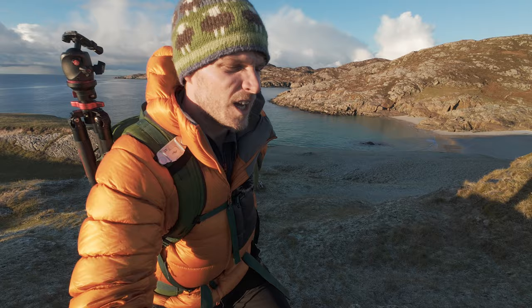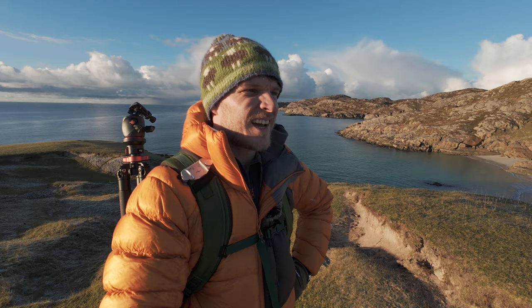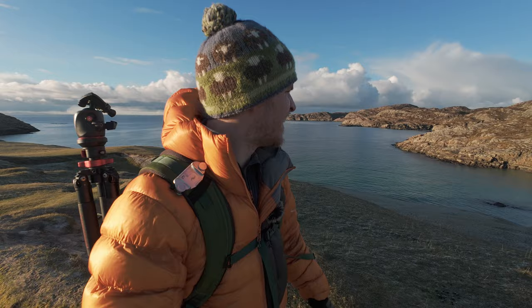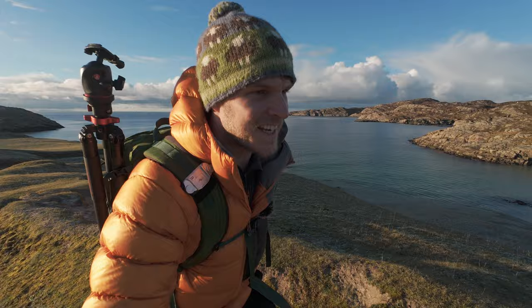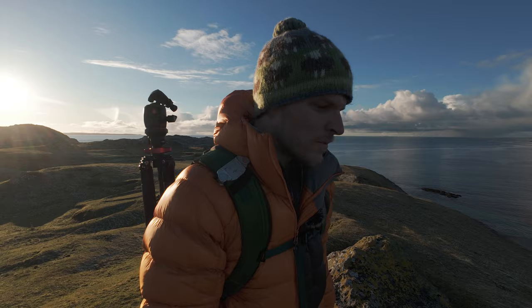Going back to the drone, I just don't use it enough for stills photography. I think I use it a lot more now since I got the DJI Mini 3 Pro for videos, which is really cool because it's so light. What I really like is having the screen on the remote controller rather than faffing about putting your phone in and stuff - that's been a really big upgrade for me. I used to hate doing that with my phone. But I still don't think I use it enough for stills, and that's what I had in mind for this location - just to at least give it a little go.